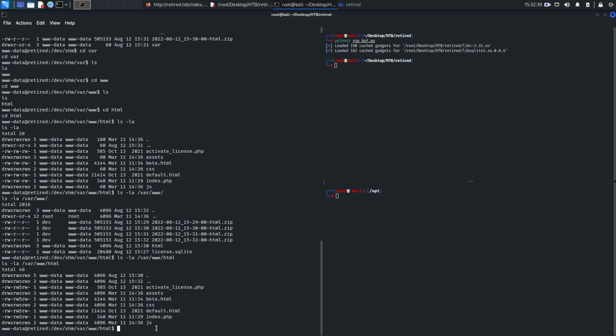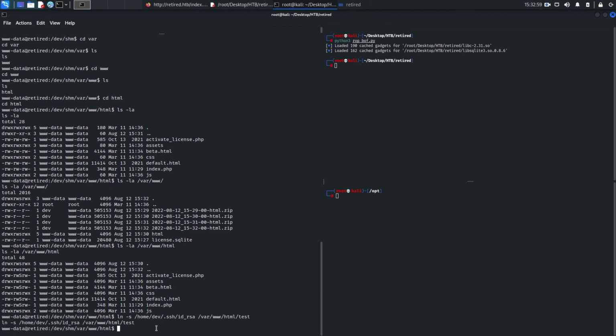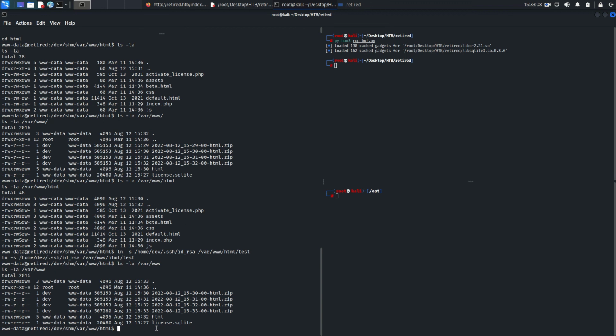ln -s /home/dev/.ssh/id_rsa to /var/www/html, inside html, let's say test. It's created, and now ls -la /var/www, it should create another zip file, and it's created on 3:30.